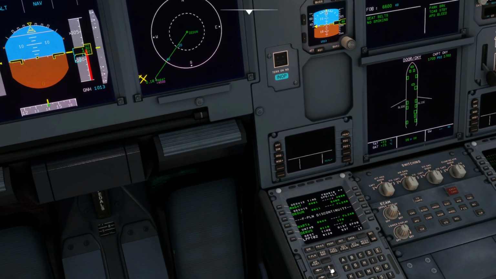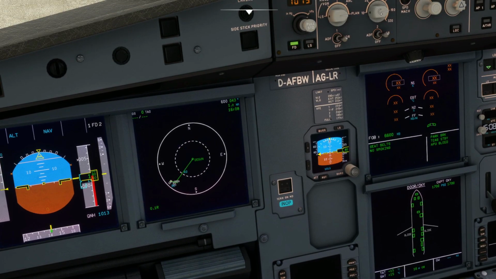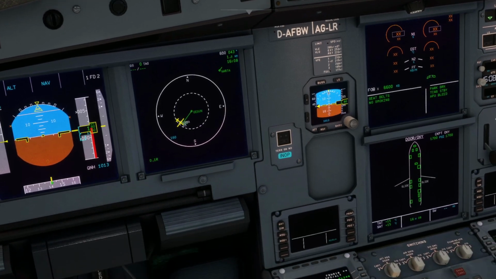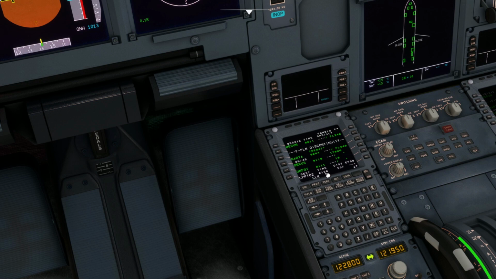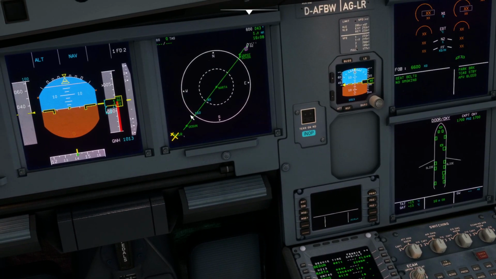These discontinuities are just things that need cleaning up, and as you can see here, as I flick through and show you here on the map, we can see that it results in a literal gap in the flight plan. All we will need to do is just join the two waypoints together. This is done just by removing the discontinuity. In order to do that, come down to your MCDU, press the clear button on the bottom right, and then simply select the flight plan discontinuity. That then removes it and it joins the rest of the flight plan up.